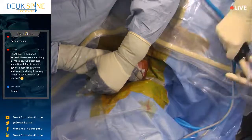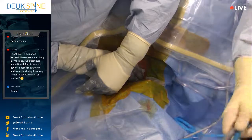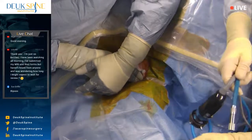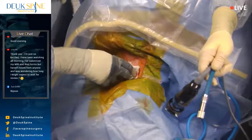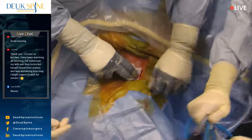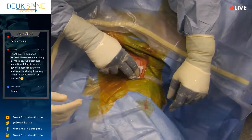If you don't have the ability to make a platelet plug, you're going to bleed longer. Your bleeding time is long. So that's why we ask all of our patients to stop anti-inflammatories and any kind of medications or drugs that would affect their bleeding. So let's see if we can get a good view here of our surgery site.